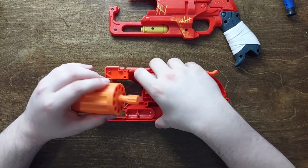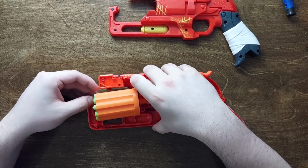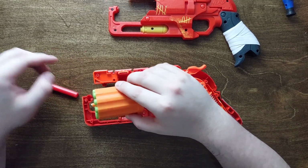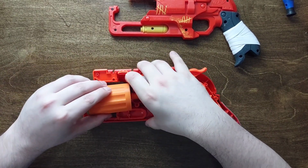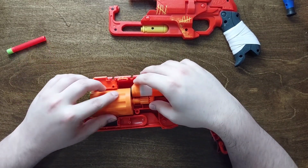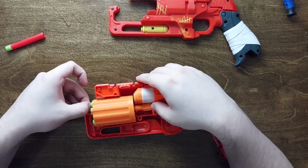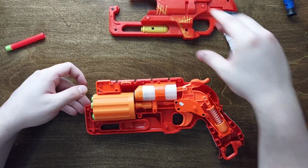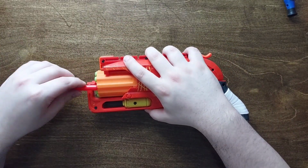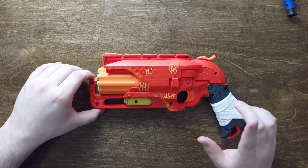The air restrictor does need to be removed, as usual. I'm gonna have to remove one of these darts to make it actually go down there. There we go. So we have the Dead Space filler kit installed. We have everything we need to make this cylinder shoot the best it can.